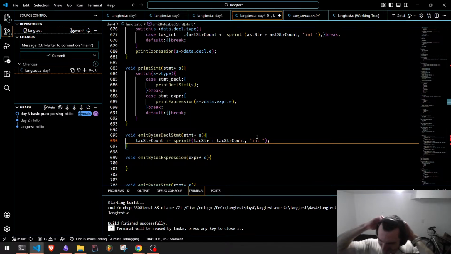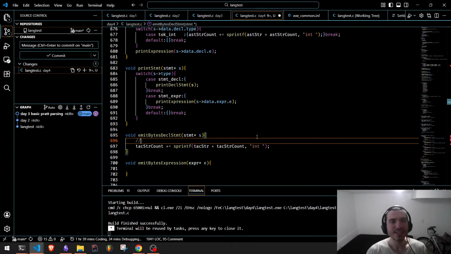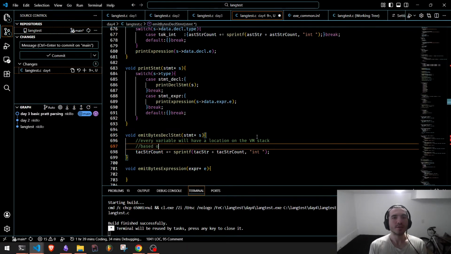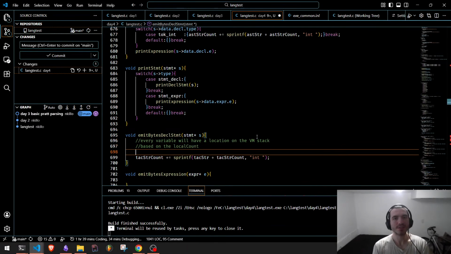And so I'm conceptualizing it. Every variable will have a location on the stack, the VM stack, based on local count.